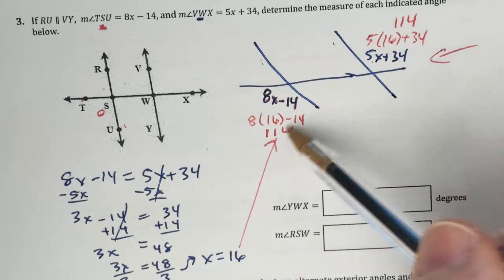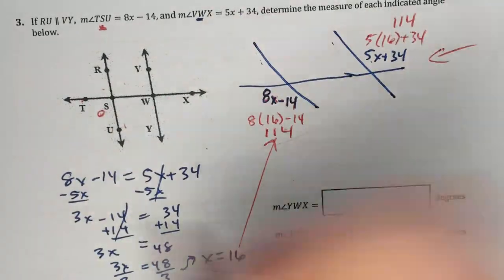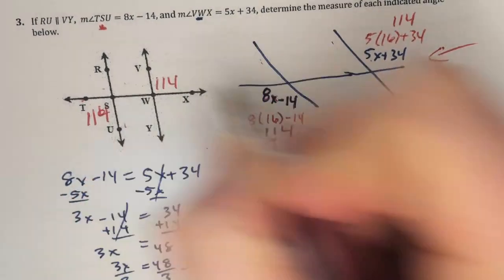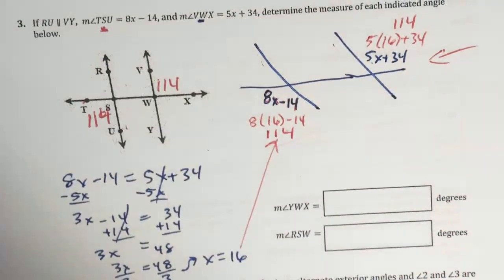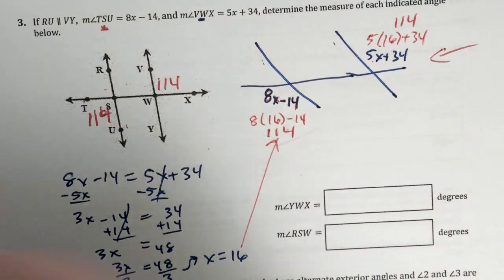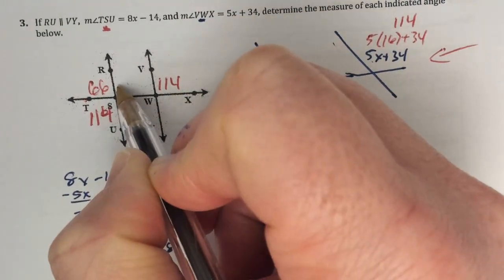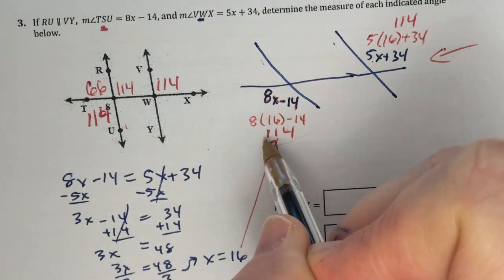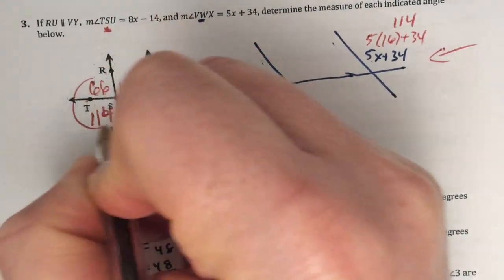Now, once you have this one angle, you can actually find all the angles, right? So we have that this is 114 and this is 114. I'm just putting it back over here. All right, so now you can find every angle, right? If this is 114, and these have to make 180 degrees, so this has to be 66. This would be 114. And be careful with the double digits. A lot of people do 144 by accident, and this is 66, right?